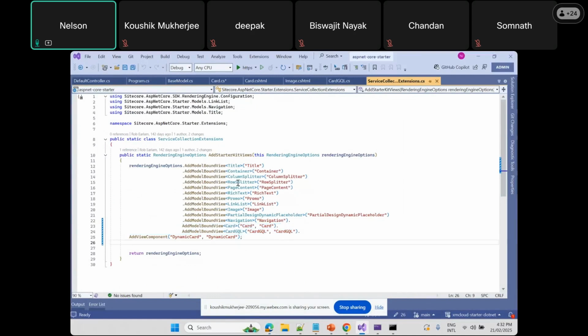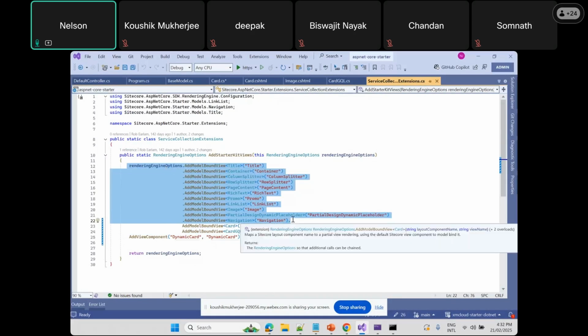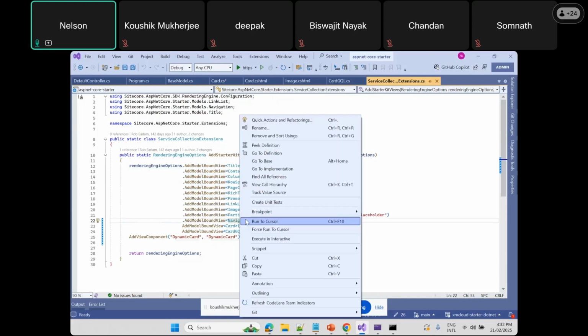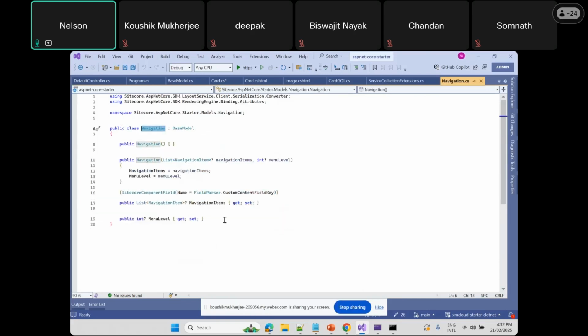If you download this code, by default you will have all those components predefined for us, which covers almost all the features. So we can easily get into each and every piece of code and explore how the mapping is happening. Every component is straightforward, and they follow a similar pattern of the model binding options.